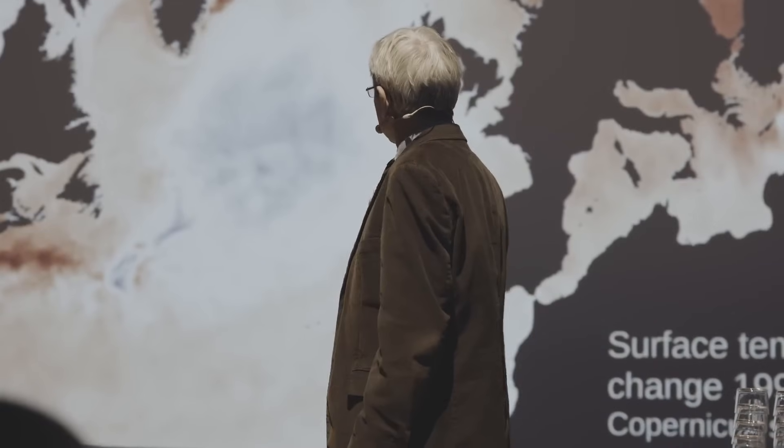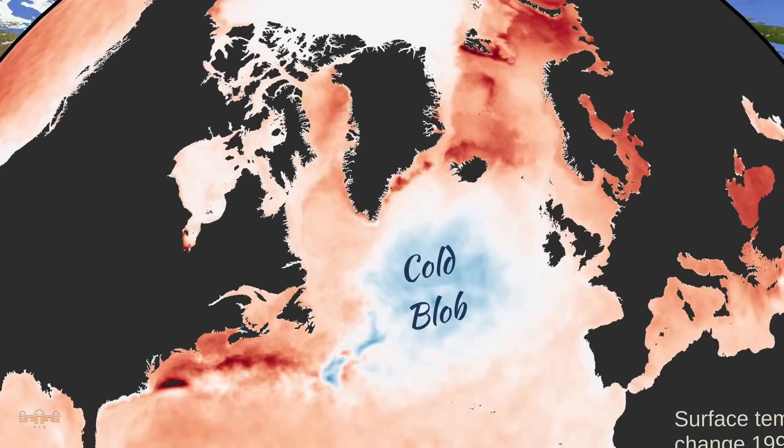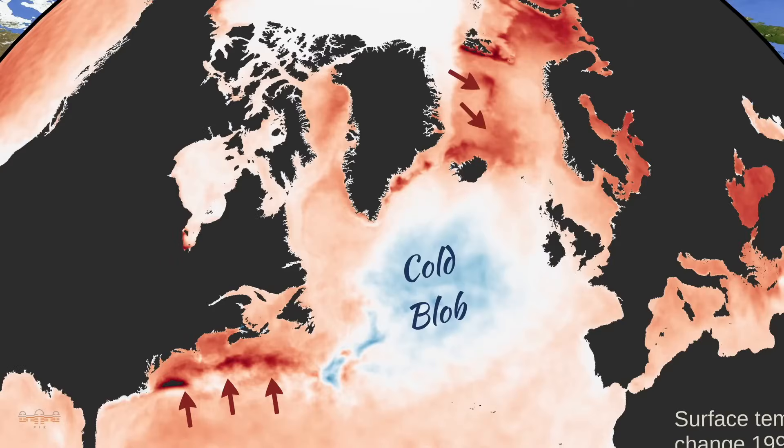In the background you see measurements — this is the trend in the satellite sea surface temperature data. It shows this famous cold blob, the only part of the globe that has cooled since the 19th century while the entire rest of the planet has warmed. It also shows a peculiar warming along the American coast, which is also a symptom of a slowing AMOC. The AMOC brings less heat into that region — that's why there's a cold blob. The slowing also means the Gulf Stream shifts north, causing that excessive warming on the American coast, plus warming in the Nordic Seas.